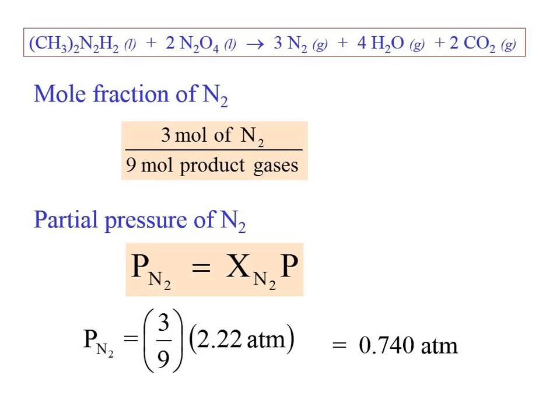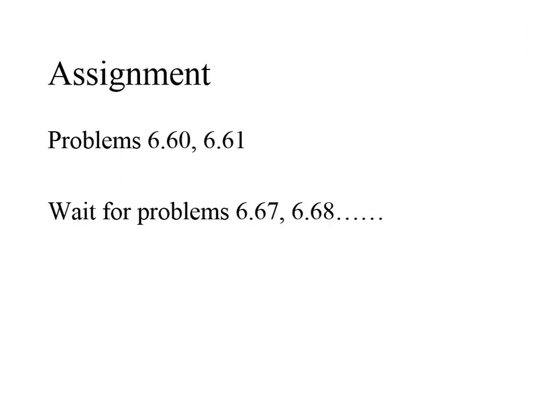Okay, so, assignment slide. What I'm going to show you is 60 and 61, and hold off on 67 and 68. I probably won't assign those until Wednesday. I know we're bumping up against the final, so probably 67 and 68 will be for extra credit, 10 points extra credit. But for those of you who have been handing in your homework on a regular basis, remember that I dropped 10% of your homework.